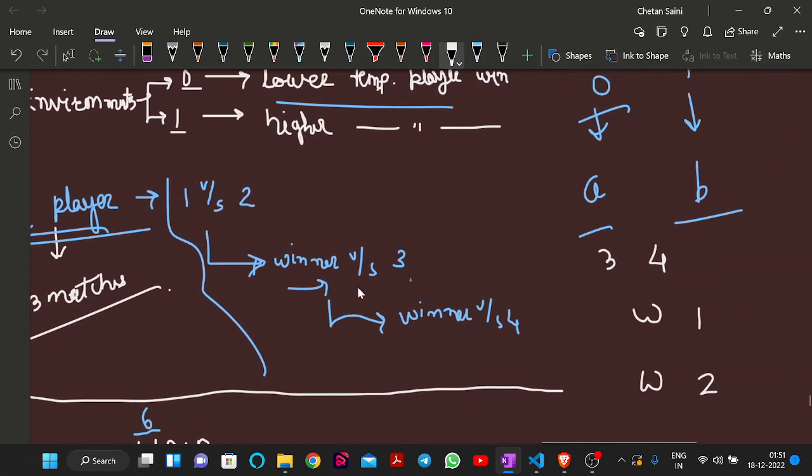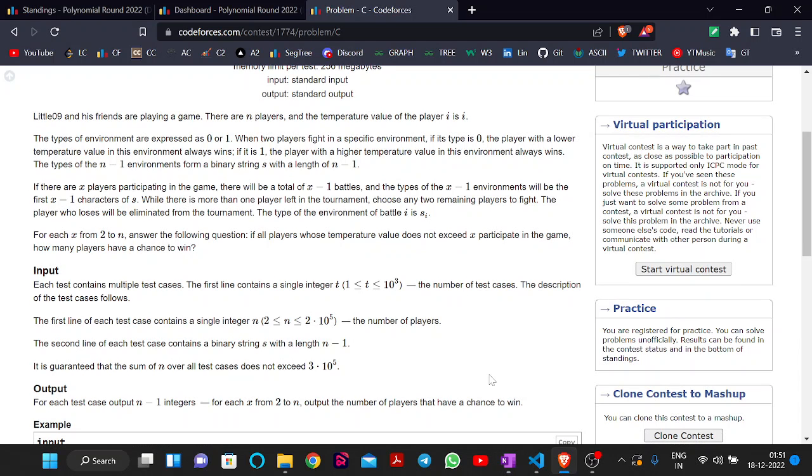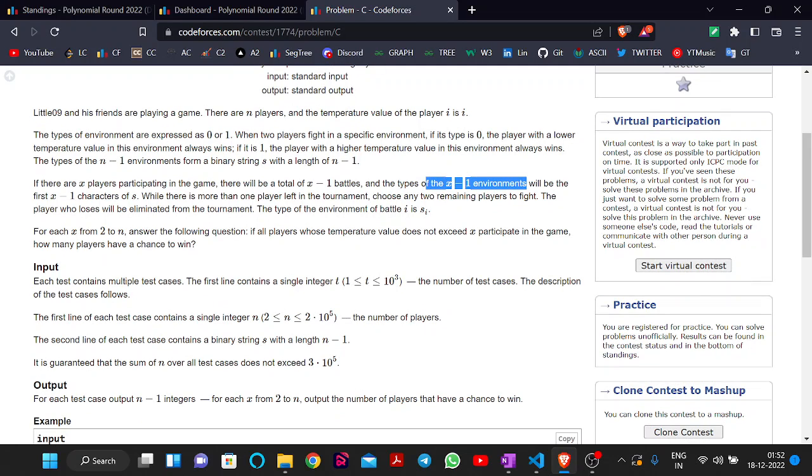Why? Because in the first match we need 2 players, and from then onwards we just need 1 new player each. And the types of the X-1 environments will be the first X-1 characters of s. Obviously, if there are X-1 battles, then there should be X-1 environments, denoted by the first X-1 characters of s.